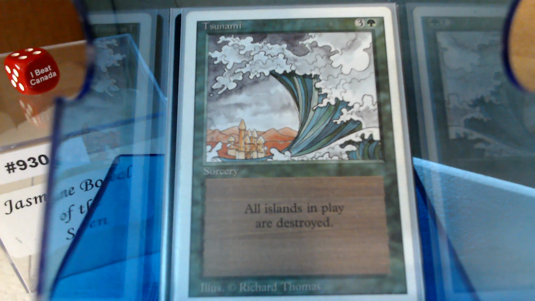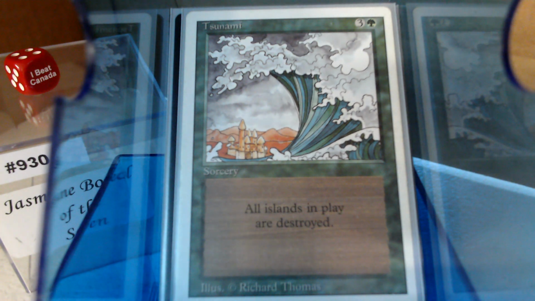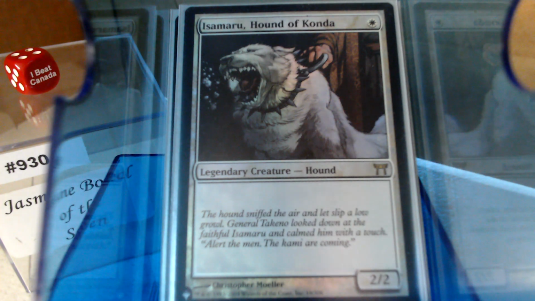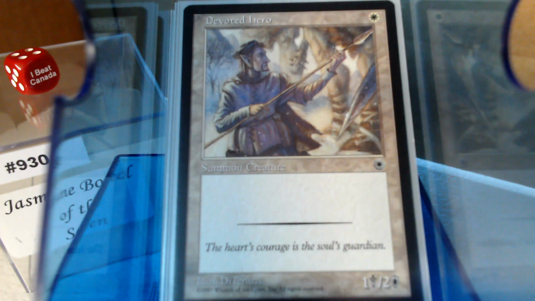So I have my creatures now in converted mana cost order, and I chose these mainly based off flavor and obscurity, because it doesn't really matter. I do have the very first cool 1-drop, Savannah Lion, and his legendary brother Isamaru, Volunteer Militia, Devoted Hero. I tried using Portal first. I went through Portal 1, Portal 2, Portal 3.